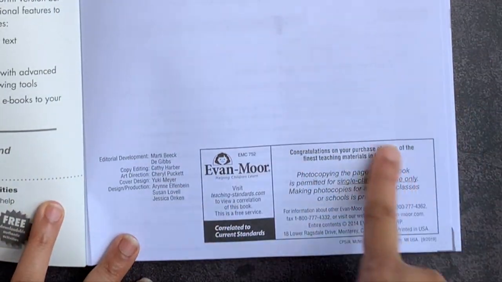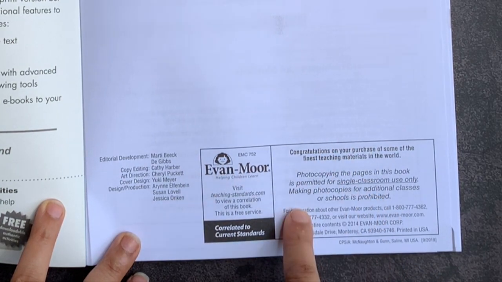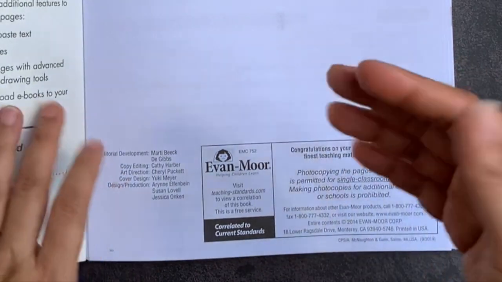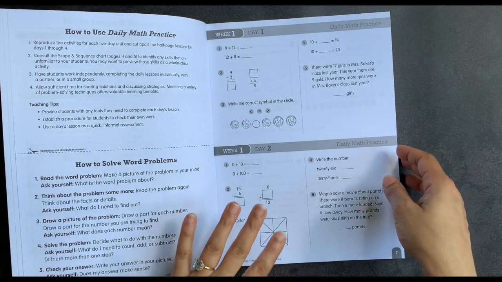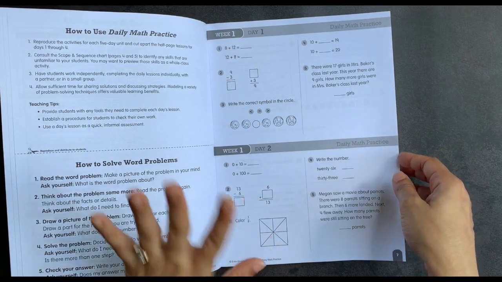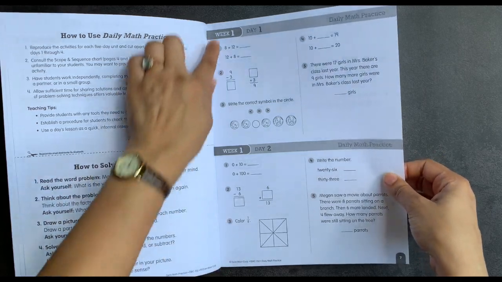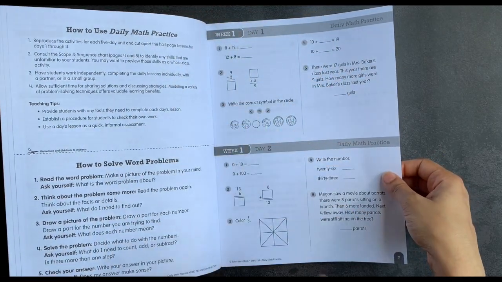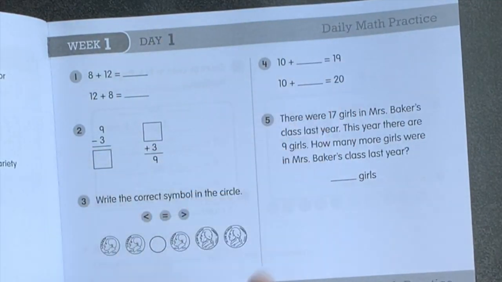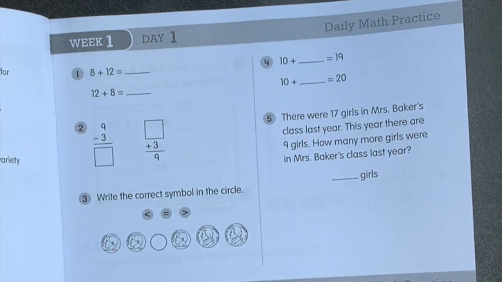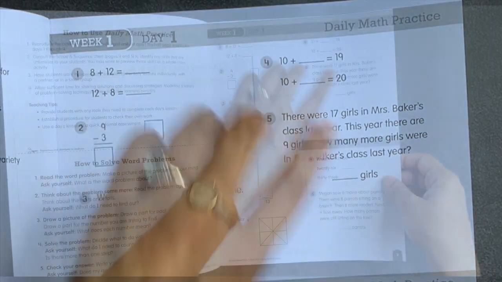So within a family you are welcome to do that. When you go through the Daily Math Practice, there are five day units and basically they are half a page for each day. So you have here clearly labeled week one day one Daily Math Practice, and you can see there's just five problems and they are all different types.